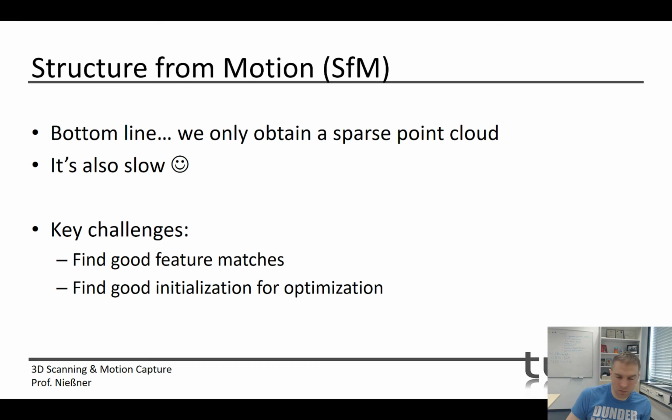When anybody wants to do structure from motion, the key is always to find good features. If you have perfect features, the whole problem becomes really easy. The second challenge is finding good initializations for optimization. That's something people can figure out, but finding good features is actually difficult. That's still an ongoing problem in the literature. It's very difficult, because you have so much variance between different views. Relighting is critical, right? Not so straightforward.